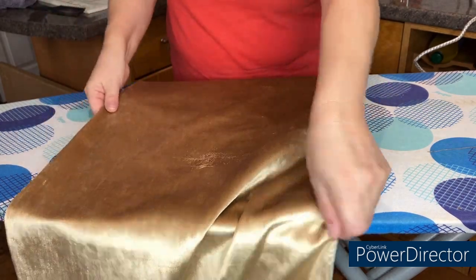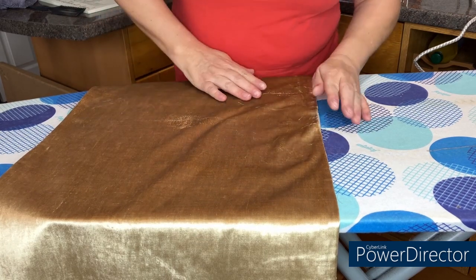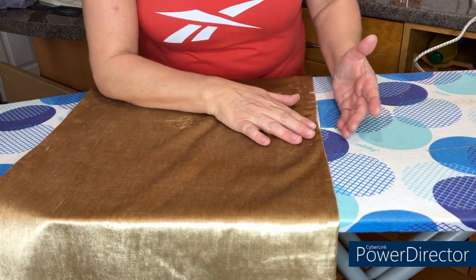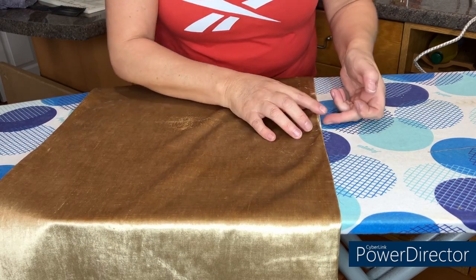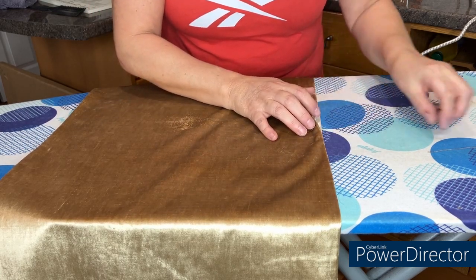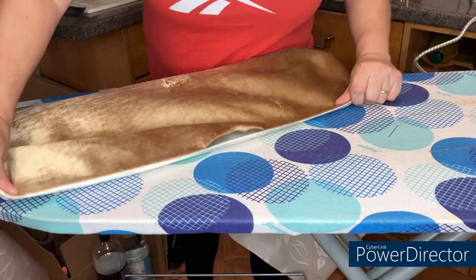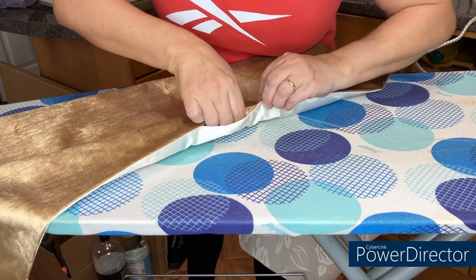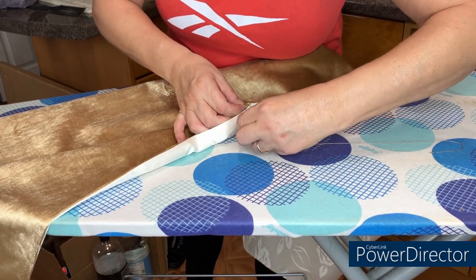Now there's a few options actually that you can put this together. You can either go around and put a tiny hem all the way around it. You can glue it with fabric glue, but what I'm going to do is it's like an invisible stitch. So I'm going to come inside and put the needle underneath that fold.